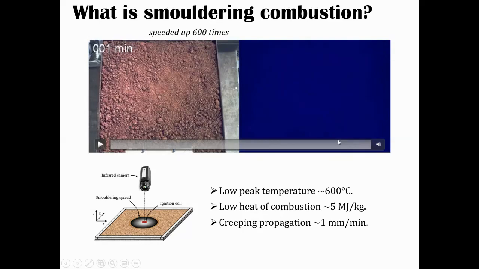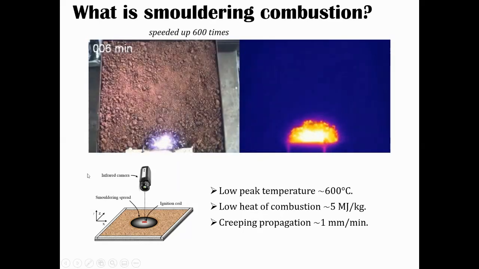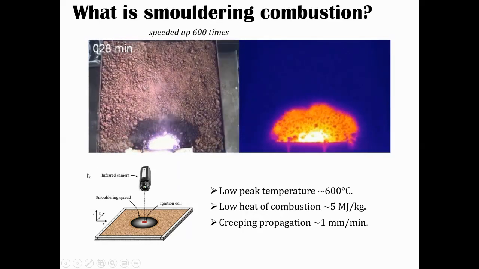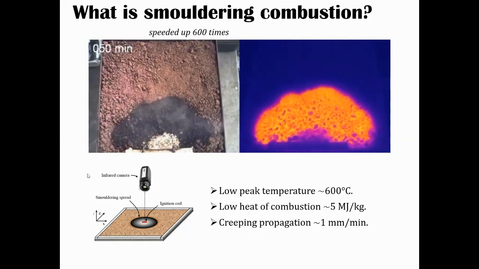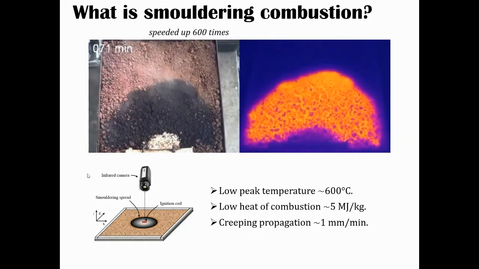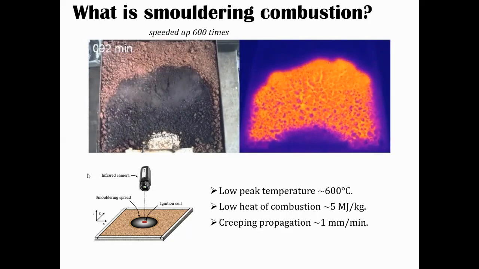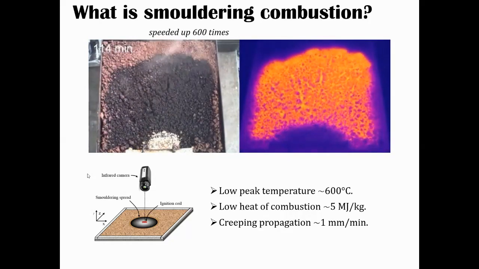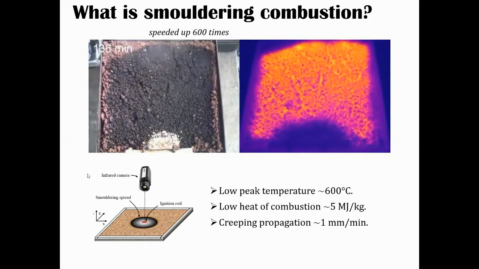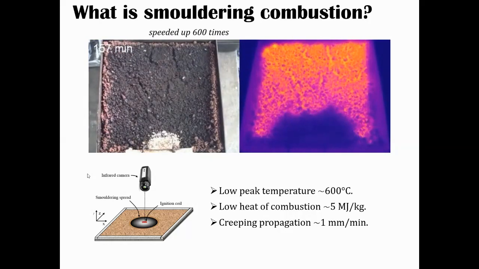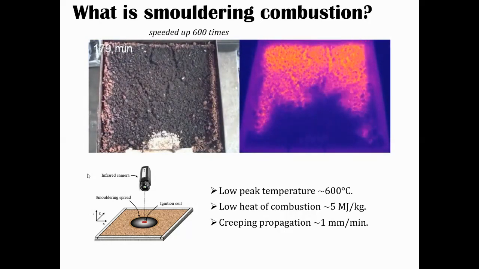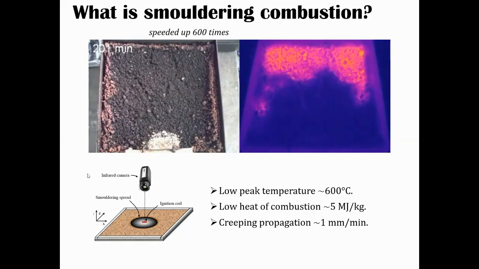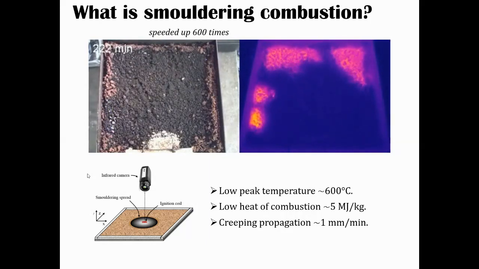Let me show you this video taken from the top in an experiment in the lab. This is a tray. It contains peat. Peat is an organic soil rich in carbon. We ignite it on one side, and the fire spreads horizontally over the tray. The experiment has been accelerated 600 times because the experiment takes 30 hours, whereas here I just have a few seconds to show it to you.